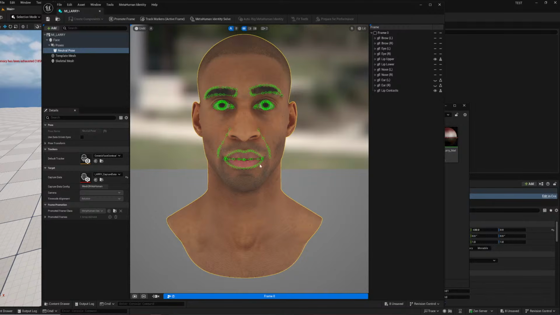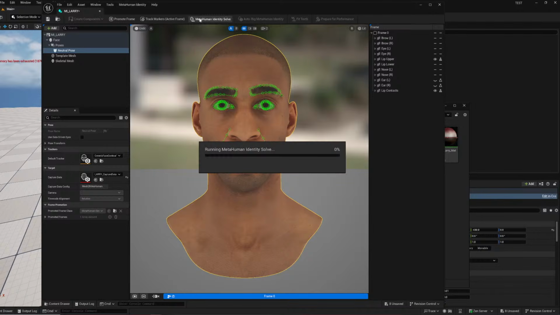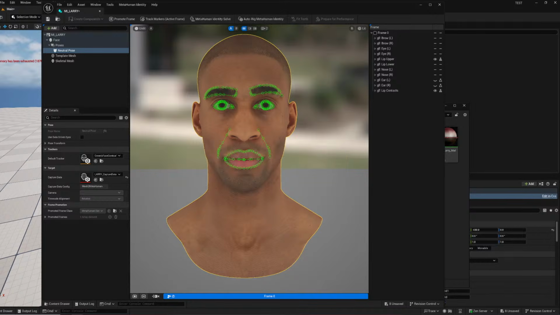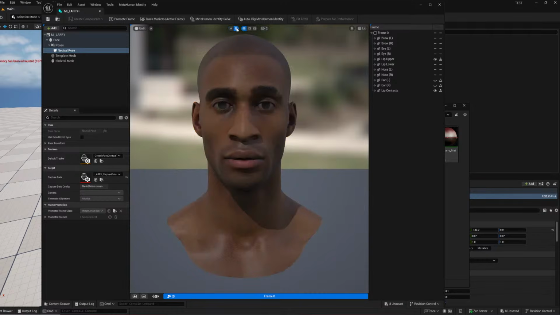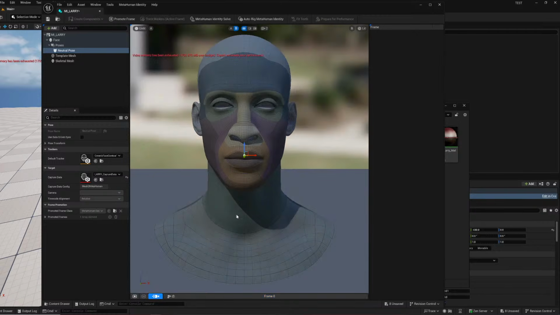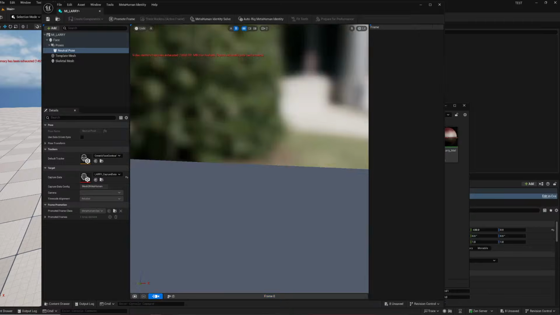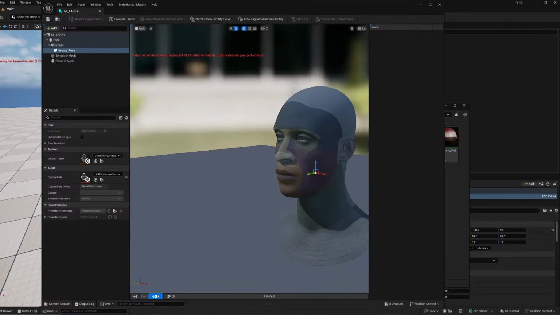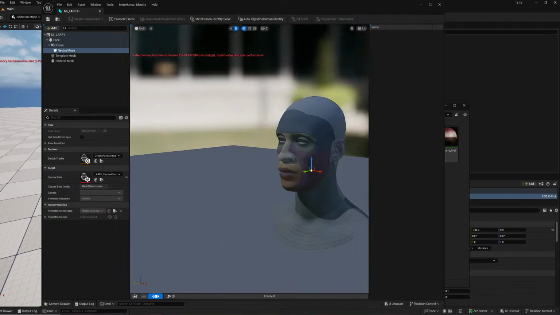One more detail, good. So what you need to do is identity solve. Click on that. So we go to B. We'll go to frame the camera here so you can easily see what it does.